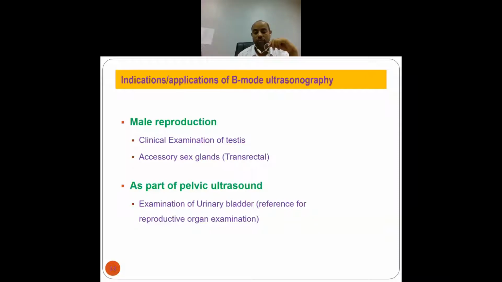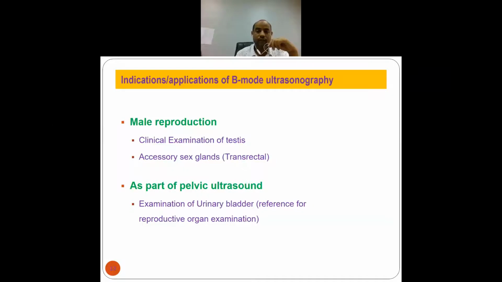At the same time, we need to remember that we have to differentiate between the uterus and the urinary bladder, because when the uterus gets pregnant or becomes gravid, there is some degree of similarity, because there is some fluid contained in both cases. Even though the nature of the fluid is different, the appearance using ultrasound is the same. You have a dark appearance in the bladder because of urine, and when you have uterine fluid or amniotic fluid in the uterus, you will see the same kind of appearance, which is dark. So you need to remember this, and we need to differentiate between these two organs.